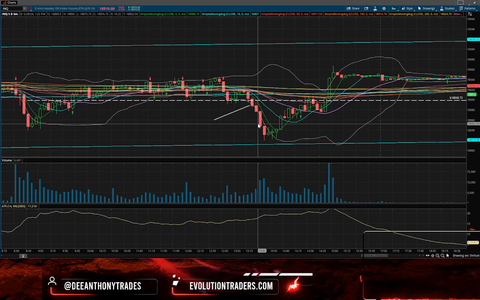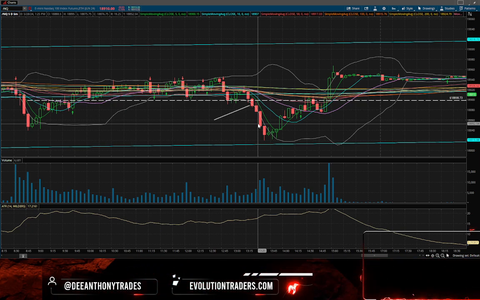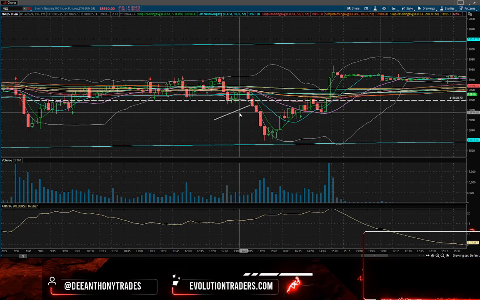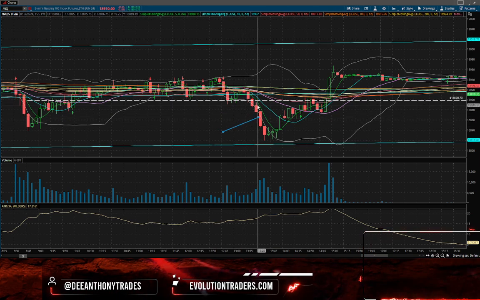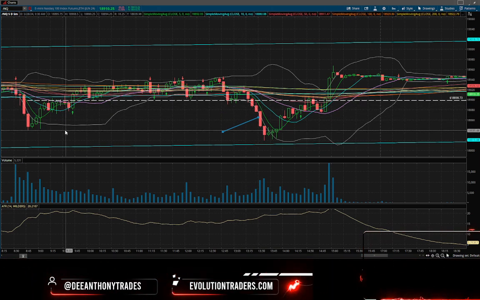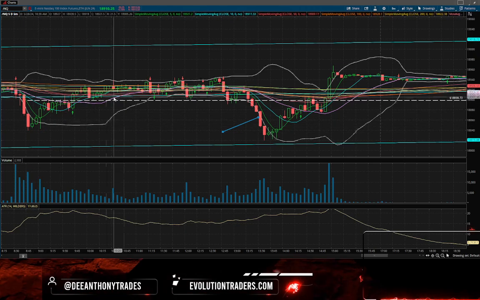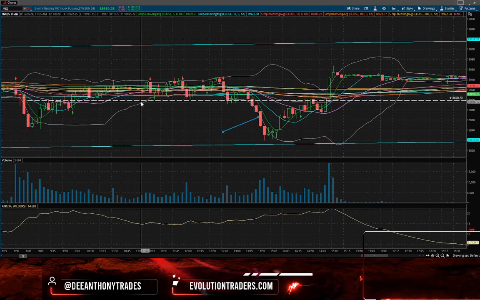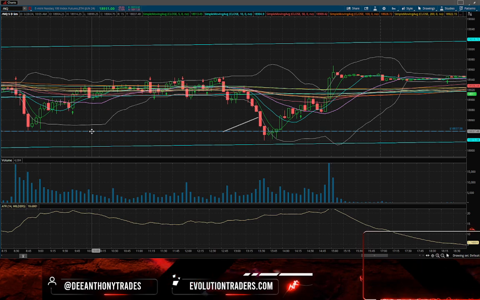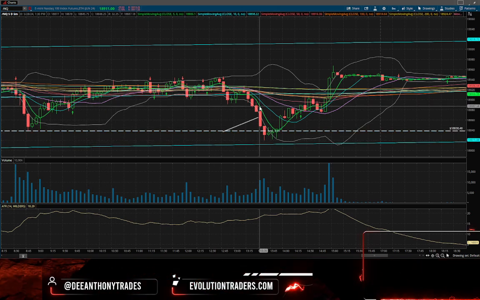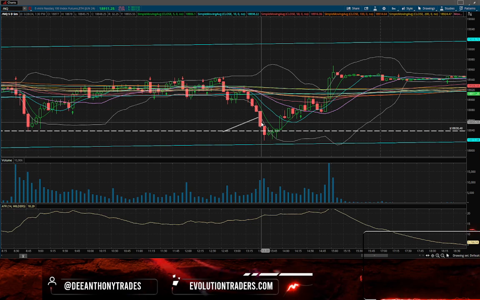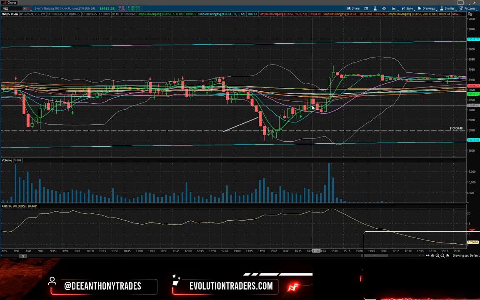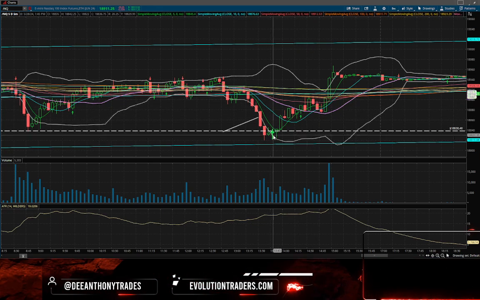Full transparency, I did jump back into this trade for another scalp on this candle here, okay? So this is just a pure momentum play. I'm looking for the continuation. I'm noticing we have this low of day here. I wanted to be out before we hit that low of day, so I just got in very, very quickly, and I got out, okay? That is what it is. I never got back in on the long position. I didn't catch this reversion play here.